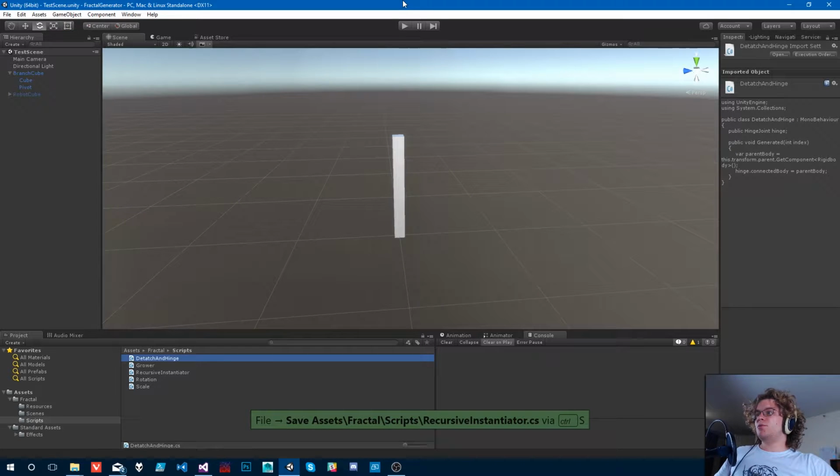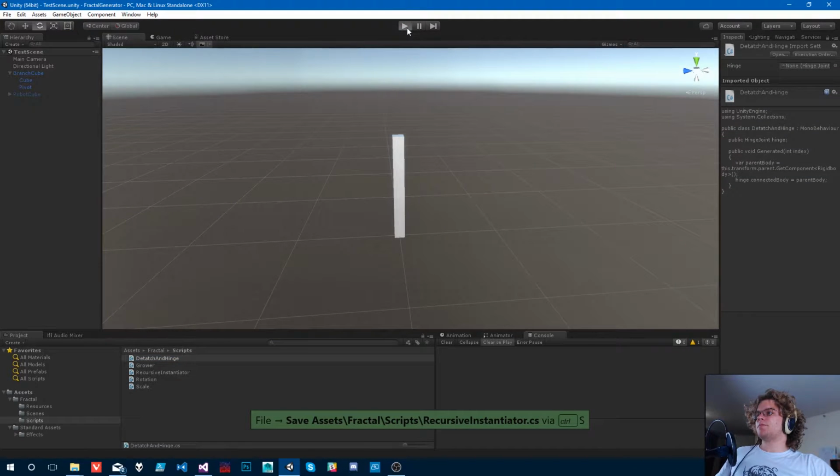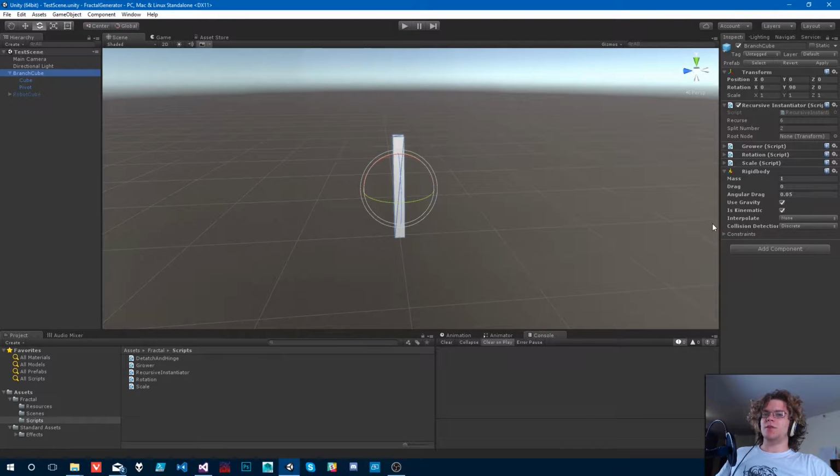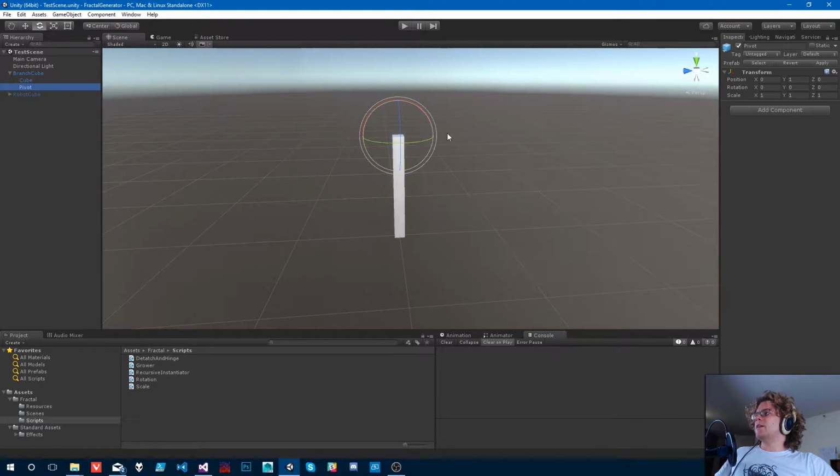So if I do this now, it should still break. Nothing's going to happen. So what happened there is it set the transform to the parent to null, and that just means it's parented to the world. So nothing actually changed there. But we can change it by taking this and attaching our pivot to it. And while we're at that, we're also going to attach a rigid body, and that can be kinematic without gravity.